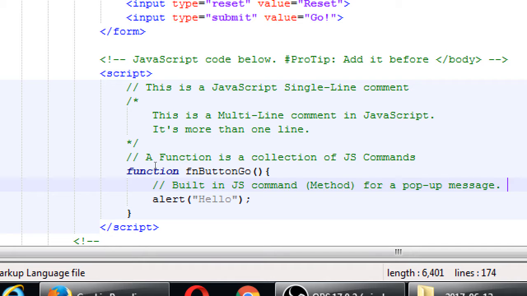In the syntax, most of the time, we have a semicolon at the end of the sentence. We didn't have one on function, don't worry about it, but 99% of the time, we have a semicolon at the end of a JavaScript statement or command. This is going to be pretty simple. It's just going to be popping up hello for the moment, and then it'll say hello John Smith, whatever you type in the box. Well, in order for this to work, we need something to trigger that command. We need the Go button. We need to sort of link this function with the Go button.